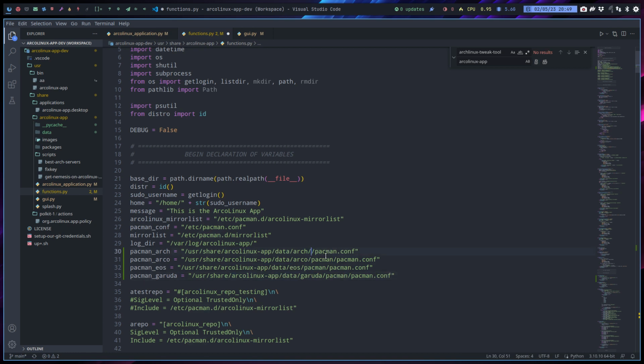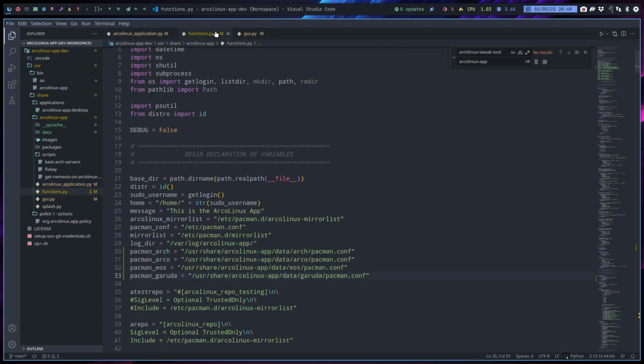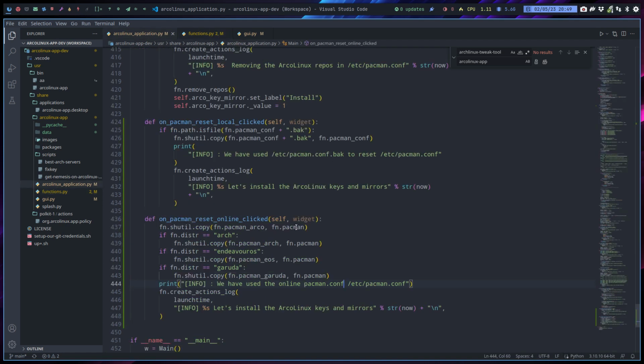This one is too much. Save. That's the pacman Arch. So now he knows what we mean with pacman Arco and pacman. He knew that already, what pacman was? No, he does not know. Pacman.conf, he knows. So why does he think he knows?